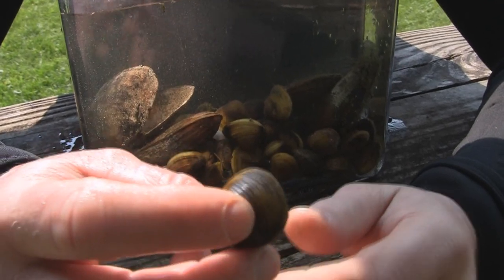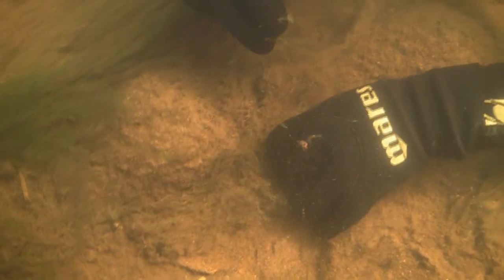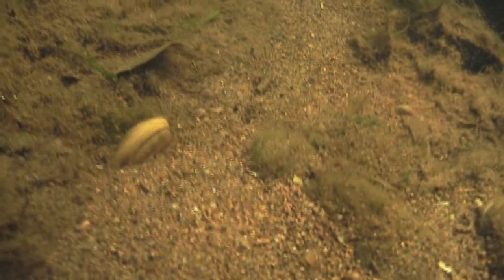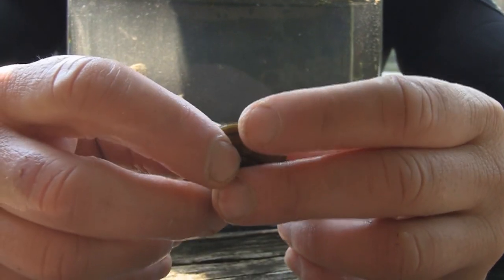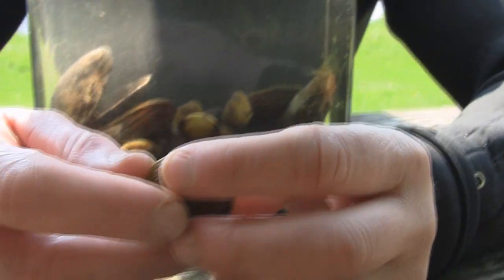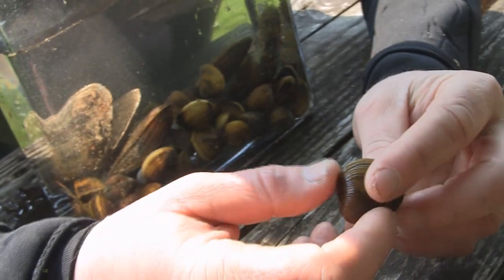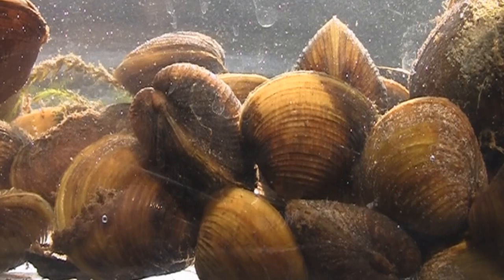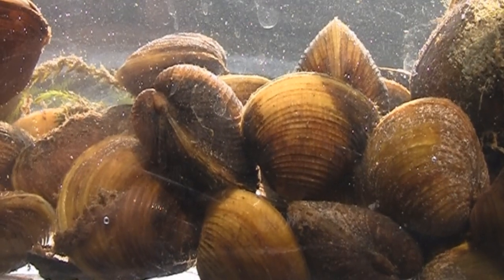This is the Asian clam. We are currently unaware of how it got into our river systems in Ireland, but some people have speculated that it has been deliberately introduced. Currently, it is found in three locations here on the River Barrow, in Carrick and Shannon, and also in Loch Durg. It's very worrying that it has gotten into two of our very large river systems, because it can quickly find its way into many of the tributaries downstream and inevitably be spread to further water bodies close by.